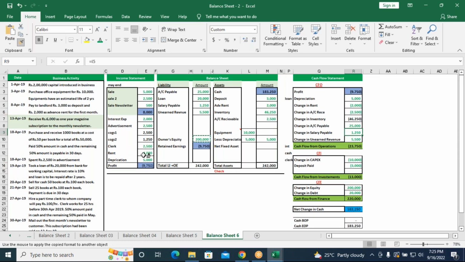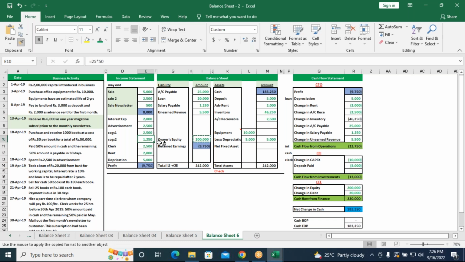So these calculations are done. Now I have to calculate COGS, which was left. So when I select, you can see the first sale that is happening is 50 books I have sold. So what is the cost that I have incurred to sell those books? It is rupees 50. So 50 into 50. Okay. So the second sales is 25 books I have sold. So 25, and the cost that I incurred to buy those books is 50. So 25 into 50. Okay.